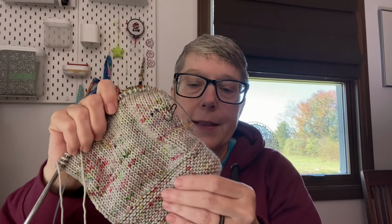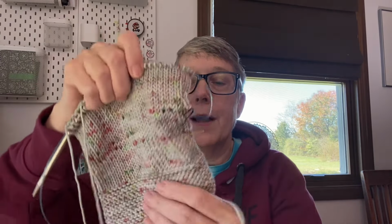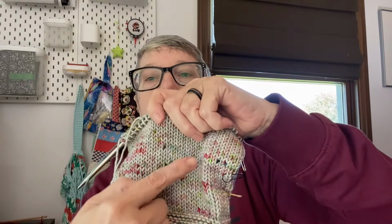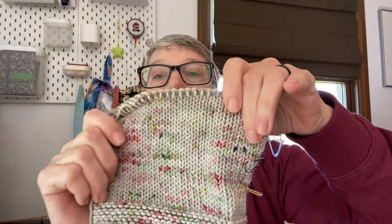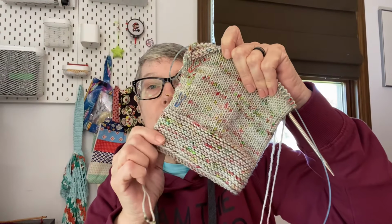I double and triple check things. This has like a 6-inch opening here for the sleeve, and so it's very similar to a sweatshirt opening, kind of a straight opening. So I've got that started, and I'm using helical knitting for this again to make sure I have my yarn, half of it in one dye lot, and half in another. And so I've been making sure to use it helically so I don't have a huge visible difference in the sweater somewhere when I switch from one lot to another.